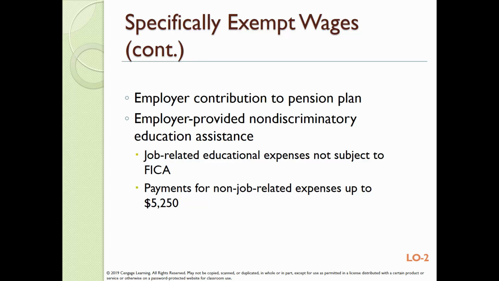Okay, and then this next one, if my employer provides me with education assistance, we see that all the time. Students come here, their employer's like, yeah, I'll pay 80% of your tuition. As long as it's non-discriminatory, and that doesn't mean discriminatory based on the civil rights categories, it means discriminatory based on where you are in the company. In other words, my CEO can take advantage of the tuition reimbursement plan, and my lower tier people can take advantage of the tuition reimbursement plan. That's non-discriminatory, don't have to pay taxes on it.